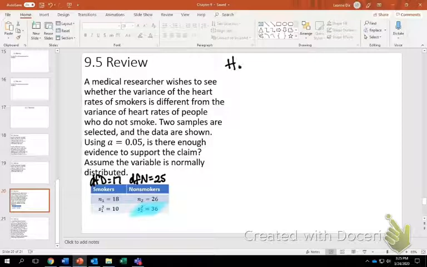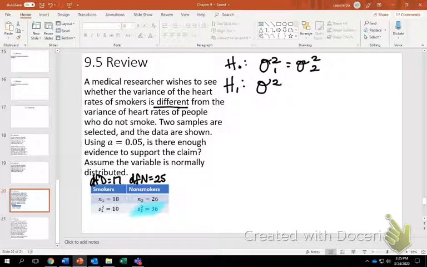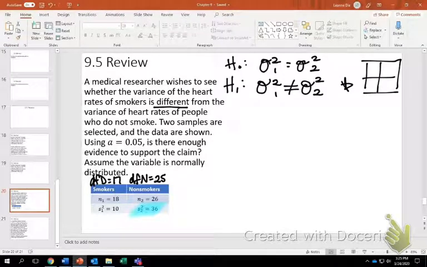So first things first, my null hypothesis. My null hypothesis is when my two variances are equal. And remember, we're making conclusions based on the population, which is why instead of using S's, like what I have down here, I use sigmas. Then my alternative, I'm looking at my information. It says it wants to see if it is different. I don't see anything about less than or greater than, so I'm going to put this as does not equal, which makes it a two-tailed test. And this is my claim. So if I were drawing my little box, I could automatically cross off any of the null hypothesis statements.